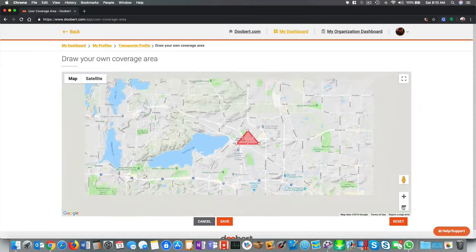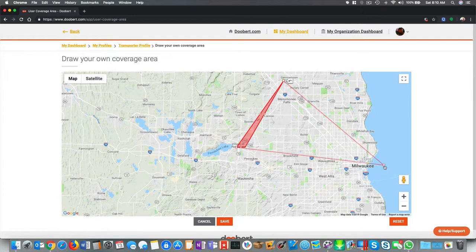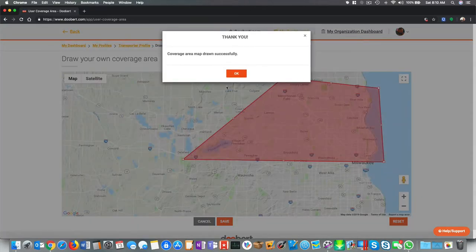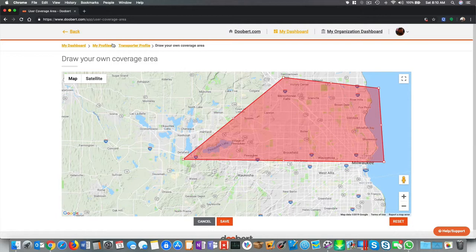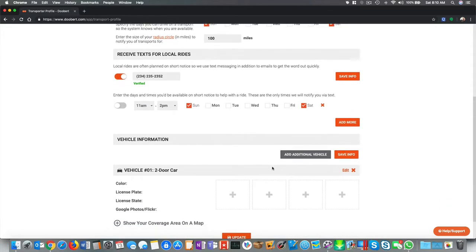So if I zoom this out a little bit, I can say, listen, I'm willing to drive this distance, so anywhere within this distance. It kind of allows people to indicate how they're able to help out. So the idea is that we get more volunteers involved, and then what can we do with that information, and how do we use them to help save animals?